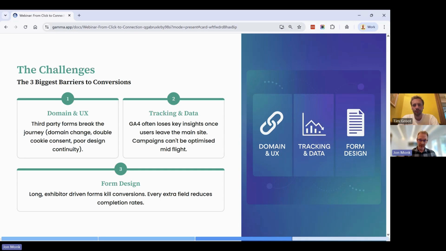Secondly, how we can go about making sure that this is all tracked properly, ensuring you know how many people have actually registered, possibly where they have come from, and conversion rates, and getting key data back as a key part of this. And finally, and certainly last but by no means least, is the whole form design. I know Tim has done a lot on this, and I don't know if you follow him on LinkedIn, but he has recently been doing some further research and work into greatly improving form design. But I'll certainly let him discuss it in a lot more detail.